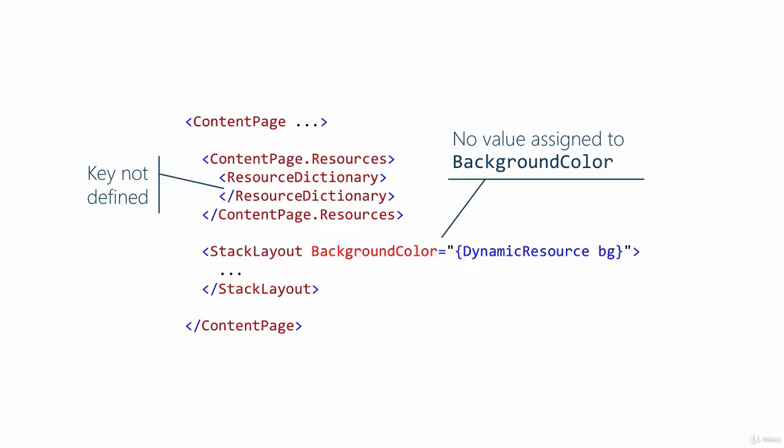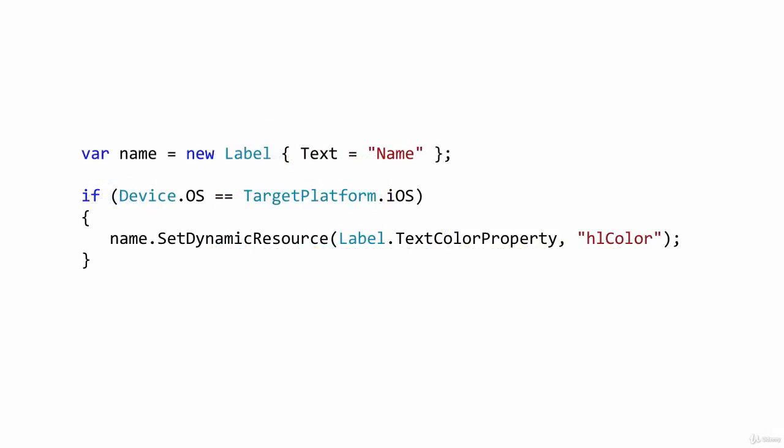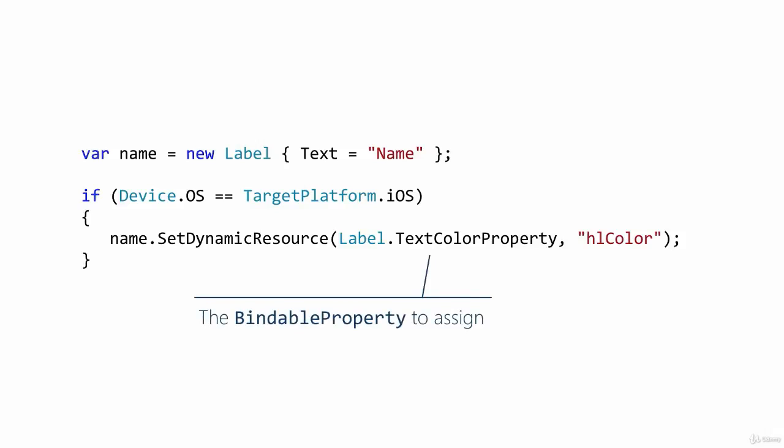So far, we've set resources in XAML, and this is the most common practice. However, resources can be set in code using the SetDynamicResource method. This allows logic to apply different resources based on runtime knowledge. This method is available in the View base class and is actually defined on the base BindableObject class, which means it's available for all of our UI views. It will load the current value of the specified resource, assign it to the specified property, and then watch for change events so it can update the UI. This is the same behavior as using the Dynamic Resource Markup extension in XAML.